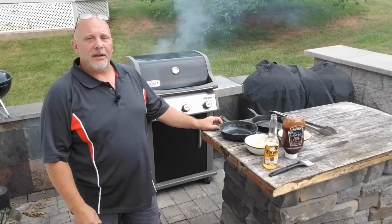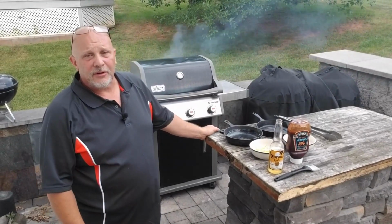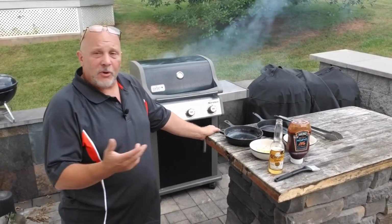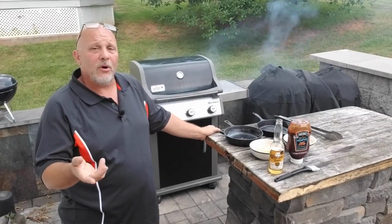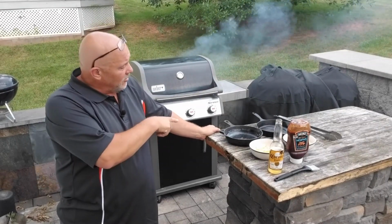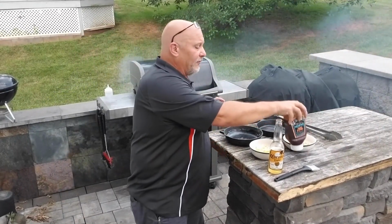All right, we're coming down the home stretch here, guys. We're getting done. I've shown you a couple times of flipping them around or rolling them because they're meatballs. So we're getting to the end here. Just about the end when they're done, like I said, we're going to put them in these cast iron skillets and finish them in that.